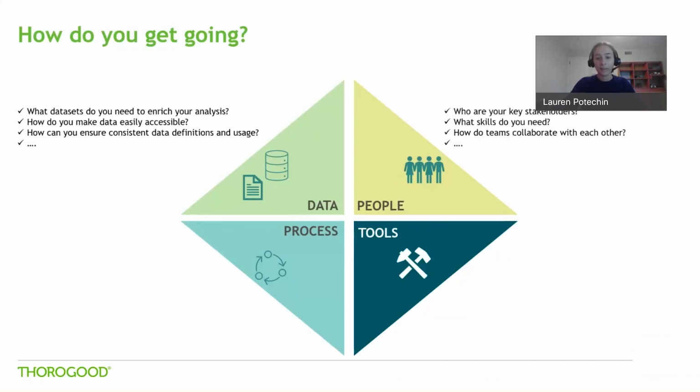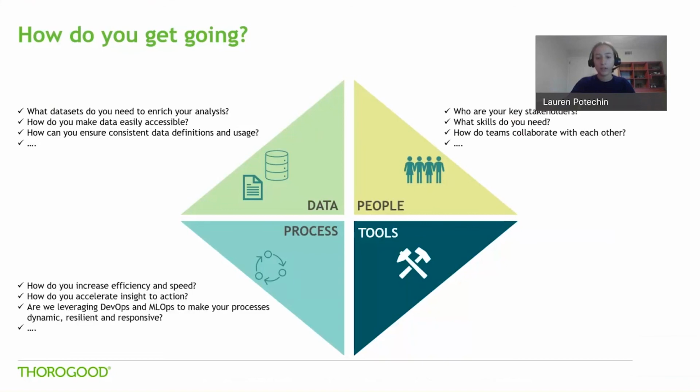And on the people front, first and foremost, identify your key stakeholders so you can understand their main objectives and get their acceptance and input on the direction you may want to pursue. Then, identify the skills that you need to actually implement this, specifically from a technical perspective. There are additional considerations as to whether you build those skills internally, buy those skills through external hiring and recruitment, or just borrow on a temporary basis. But lining up a team with the necessary skills is critical. Finally, you're likely to have many differently structured teams, so ensuring appropriate organization, communication, and ways of working is key to ensuring success. And moving on to process.